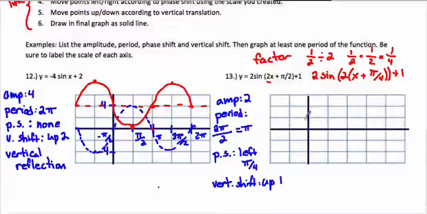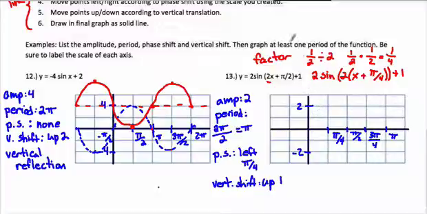All right, so we've listed everything. So let's go ahead and draw in our amplitude. I'm going to put it where we would expect it for this one. So there we go, 2 and -2. And now my period. So I'm going to go 4 over, and I do have directions above. Hopefully they make sense the way I wrote them. I'm going to mark that as pi. I'm going to cut it in half. That would make this pi over 2. I'm going to cut that in half again. That would make this pi over 4. Now I'm going 1 pi fourths, 2 pi fourths. That would make this 3 pi fourths. All right, I have everything I need.